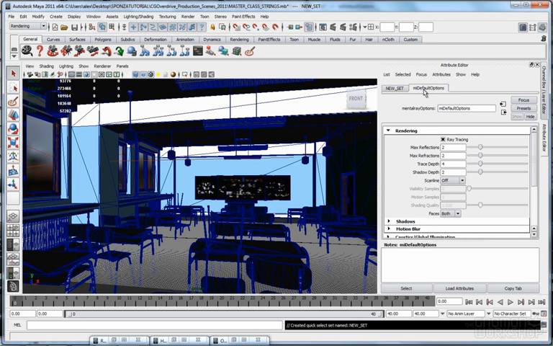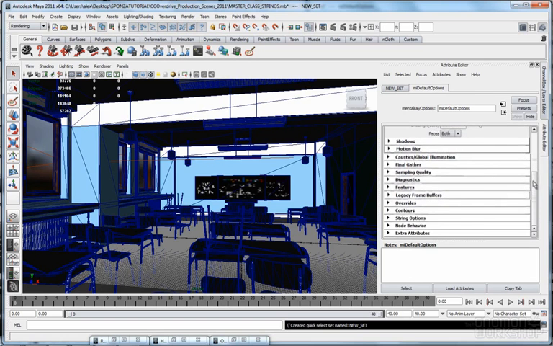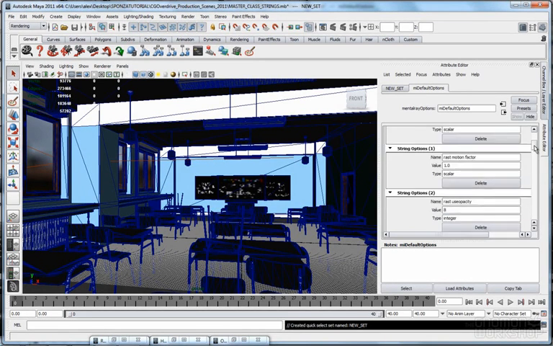If you select the default option tab, this is the default option attribute. To see the strings, because now it's time to go to practice, let's see how these strings are. You must go to the string option section and scroll down. As you can see, starting from string option 0, there are the three lines that we saw before. These are three fields actually, which are created by the string options value, name, type and value lines. You remember I showed you before in the string options description. So if you scroll down, these are created by default by mental ray.